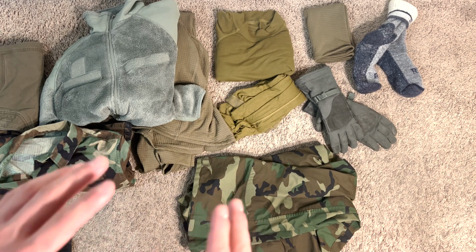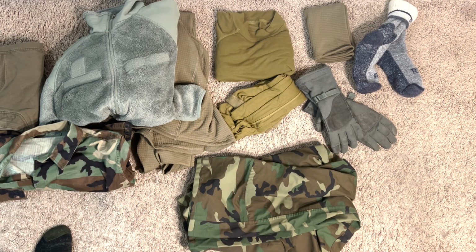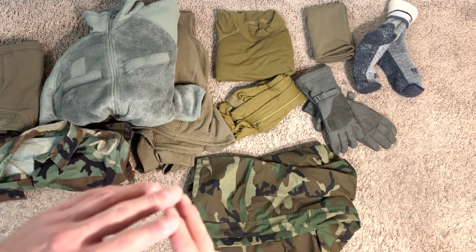Just understand that having a good layering system like this is better than having a t-shirt on and then a really thick warm jacket. That is going to make you sweat. It is going to make you way too hot and exhausted.